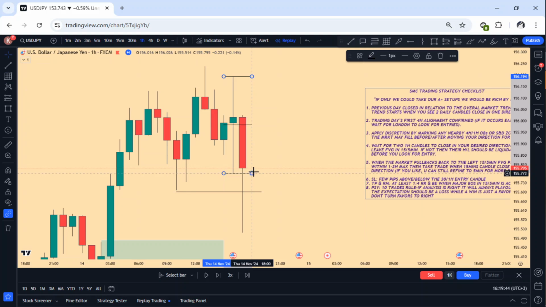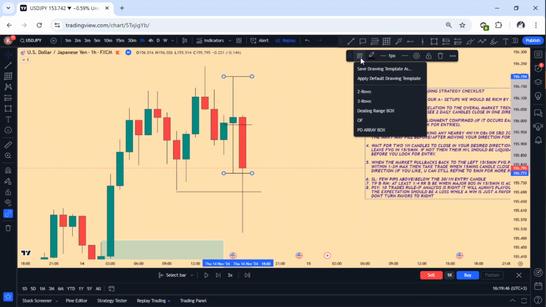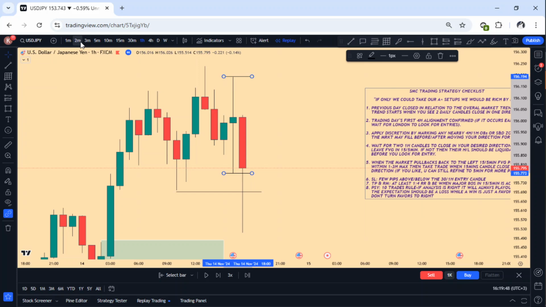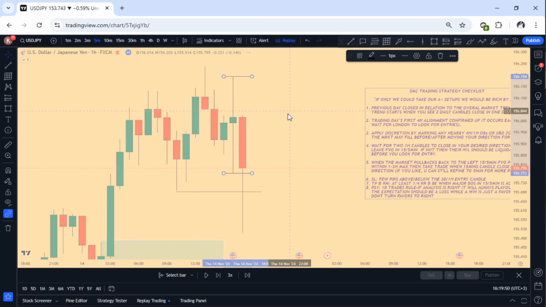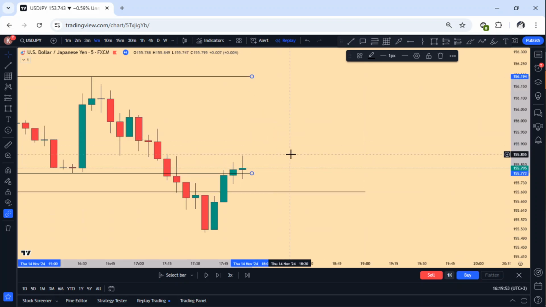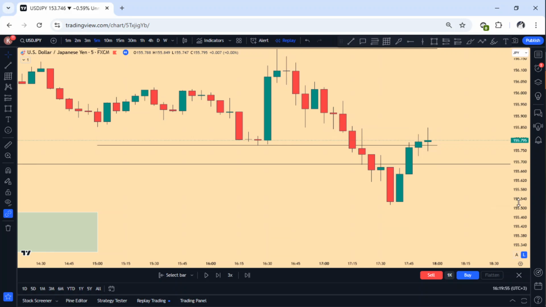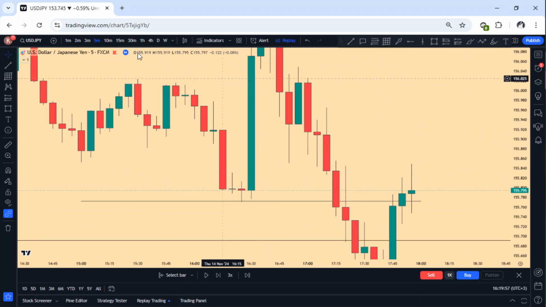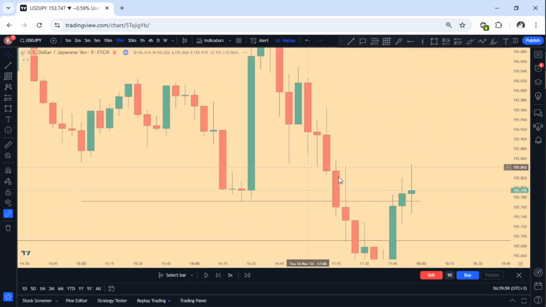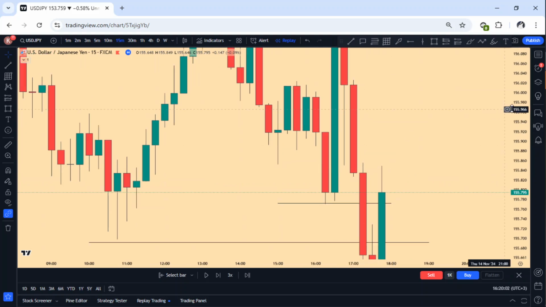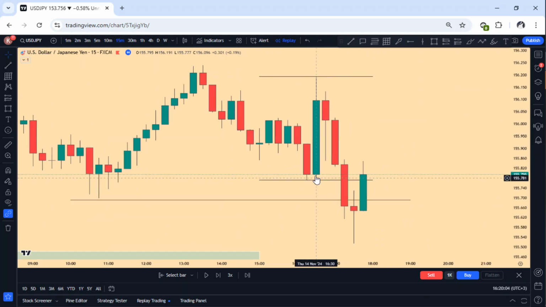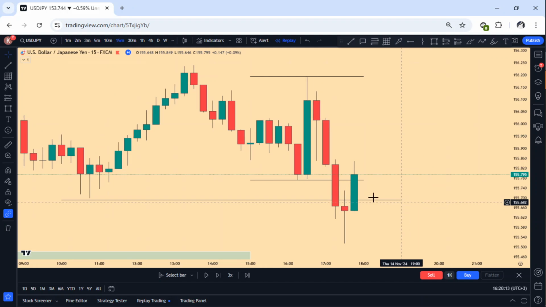Same to this. These are 2. Let's see if they had a fair value gap. They had to be liquidated, and if they are not liquidated, so this was having a good fair value gap, which is okay. But now let's check 15 minutes. If it gave a reaction, you can see 15 minutes gave no reaction. Immediately it came, it stepped here. If this was supposed to be working, we were supposed to see this kind of thing happening here, and then we go long, we go to the 5 minutes and get our entry and continue.